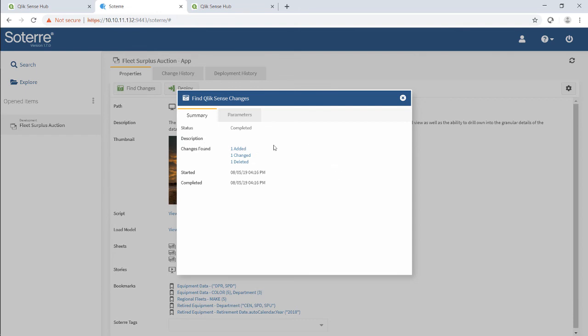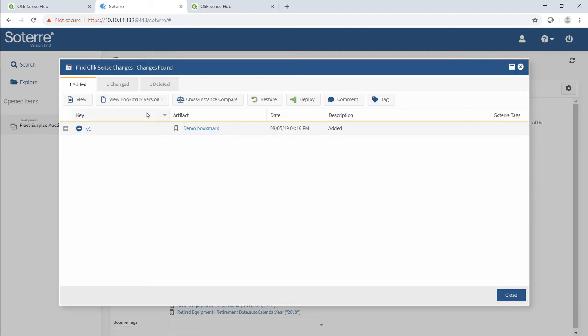and you'll see that it just found the 3 changes I made. It found that 1 thing was added, 1 thing was changed, and 1 thing was deleted. So it's picked up these changes, and these are links that I can click on. So I'm going to click on this one added link, and as you can see, we have 3 tabs at the top here for the different things that were changed, right? We have 1 addition, 1 change, and 1 deletion.